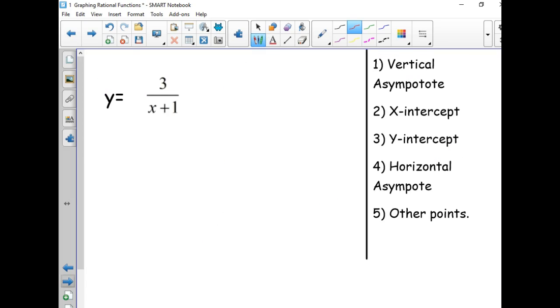Okay, let's actually go a little bit more difficult than that. Let's do this one. So I have all the steps up there again. You don't need to rewrite those. Let's just practice doing it together. So we have y is equal to x plus 1 over x minus 4.